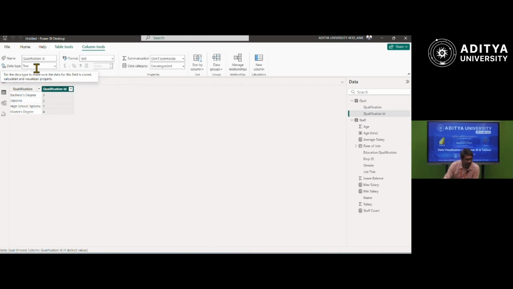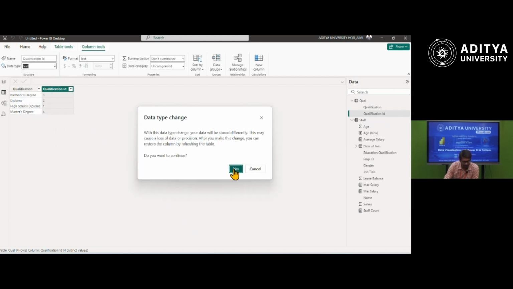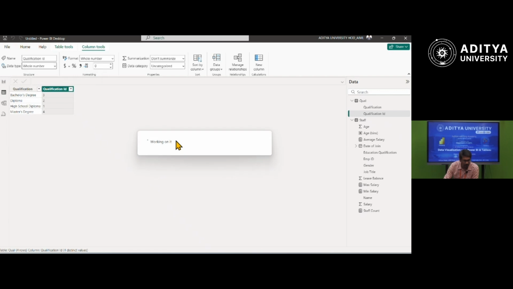Okay, the data type is text here. If it is text, I already told you it is not going to allow you, right? So simply change it to whole number.